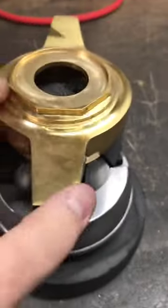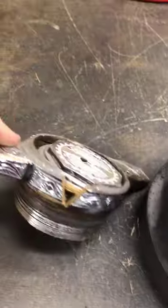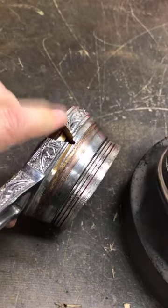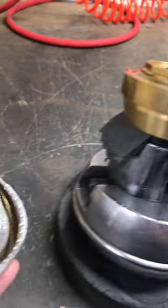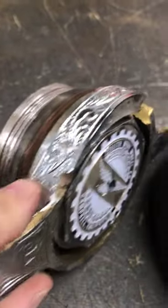Okay, here we go. I'm gonna flip this around here. So this is obviously the brand new knockoff, Superior Wire Wheel. And this is the knockoff that got damaged. That thing is jacked up. Look, the adapter had to get cut. The adapter's inside. You could tell this is brass, it's not gold plated. Knockoffs are brass. I think I've said that before, but just in case everybody remembers, they're not gold plated. You can see it got pretty beat up, man.